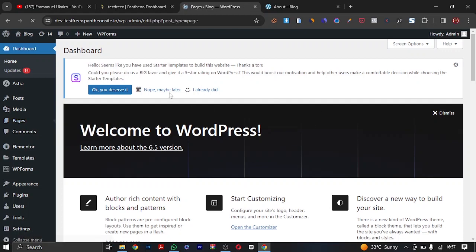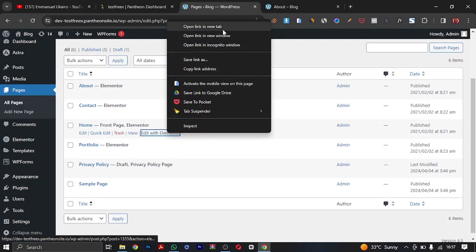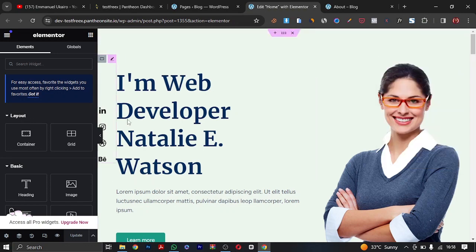Okay, so I'm just going to click on all pages, and then we're going to see the pages it's installed for us. Okay, so we're going to start with the home page. I'll just click here and say edit with Elementor. All right, so the next thing you're going to do here, as you can see, there's a bunch of containers that contain everything here. If I choose to close this, you see that the hero section is off, right? So, but let me close this navigator right now.